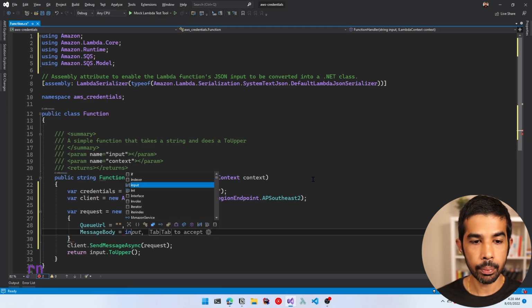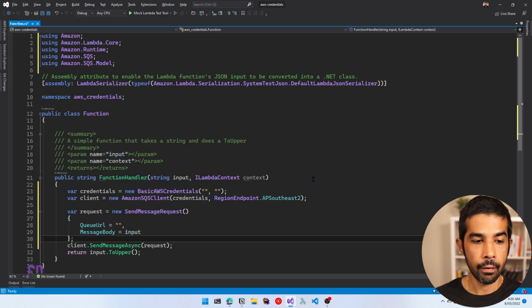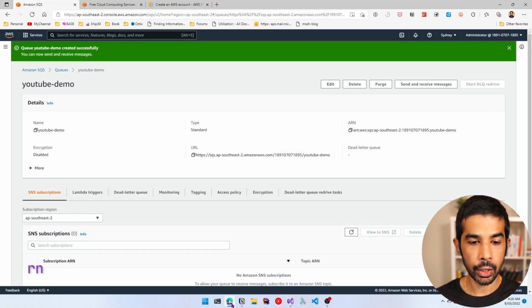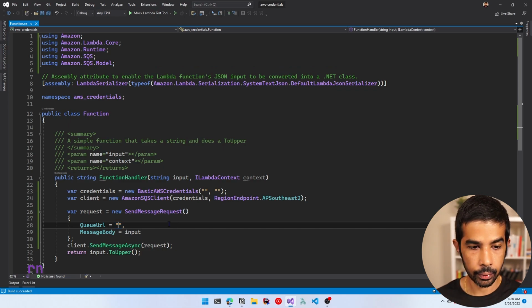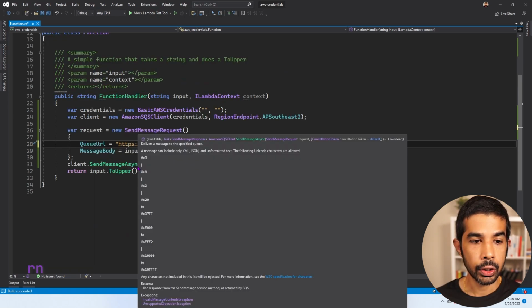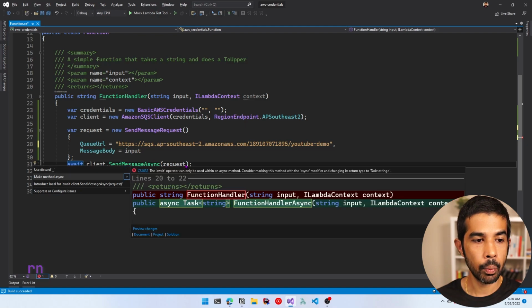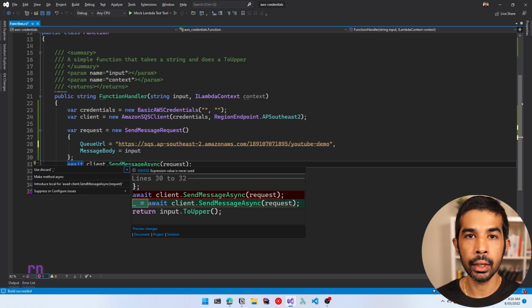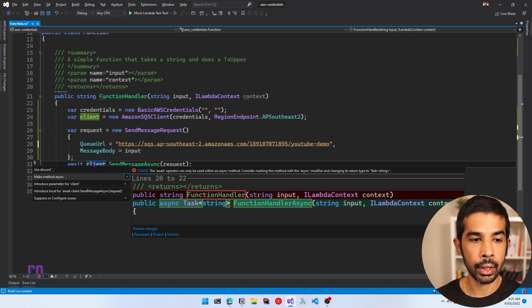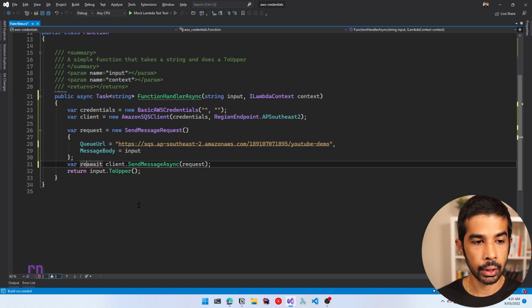Now this could be simply the input in this particular case. For the queue URL, let's navigate back to the queue and copy the URL from the console and paste this inside here. Now the request is created and also the message is sent. Now since this is an asynchronous method, let's make sure to add the await call. Now this prompts us to make the method async. I'm getting these pop-ups by hitting Alt-Enter or Control-Dot, which is a shortcut in Visual Studio for me, and say make method async.